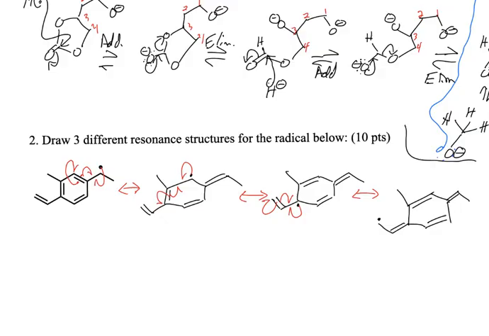So number 2, draw 3 different resonance structures for the radical below. You've done a lot of resonance structures, so hopefully that isn't too hard at this point. The difference here is that when we're moving one electron at a time, we use single-headed arrows, which they call fishhook arrows. The big thing I want to emphasize is you bring the electrons to the bond. If you're making a new pi bond, you have to show those electrons going to that bond together to form that pi bond. The other one goes to the atom, and then you just move them around.